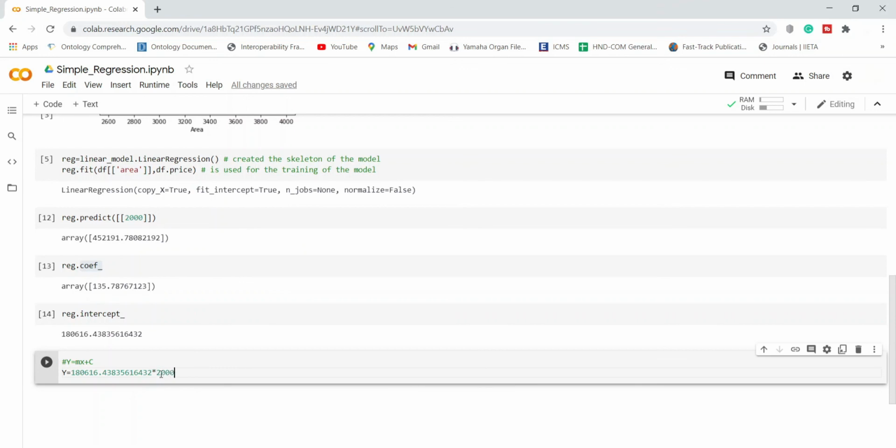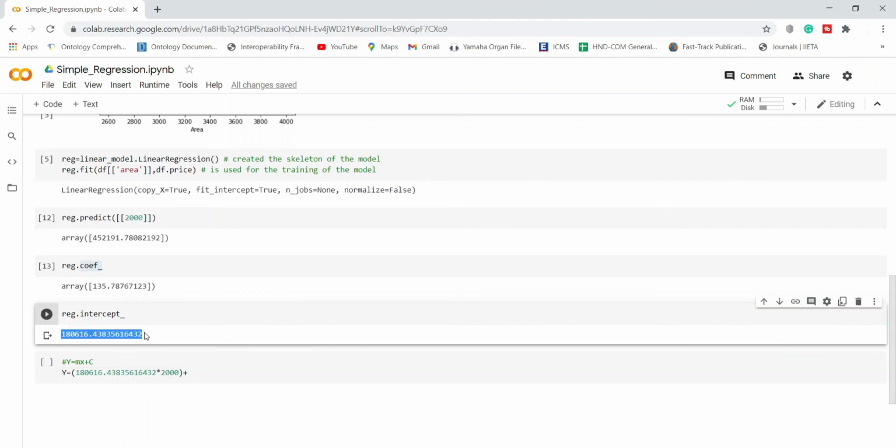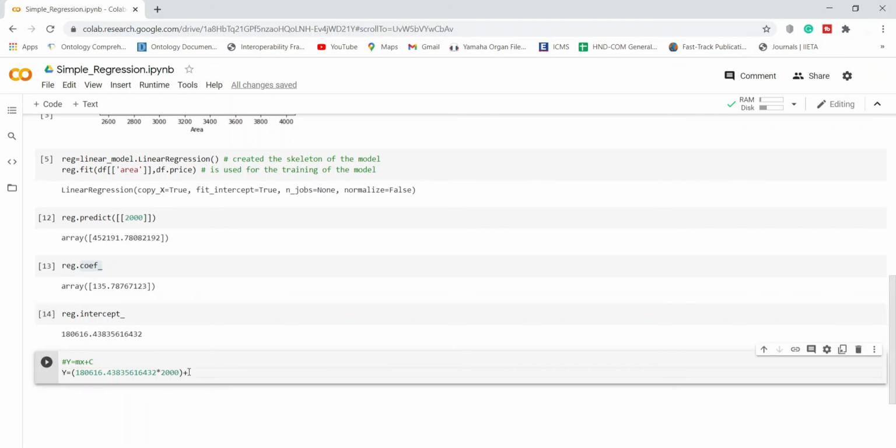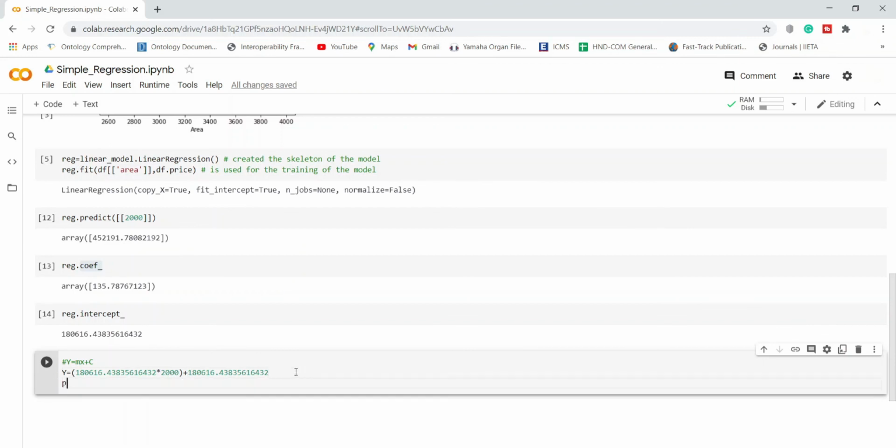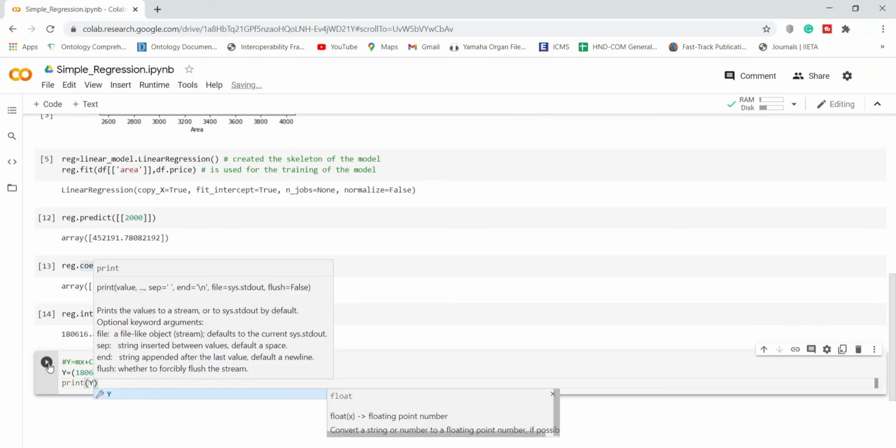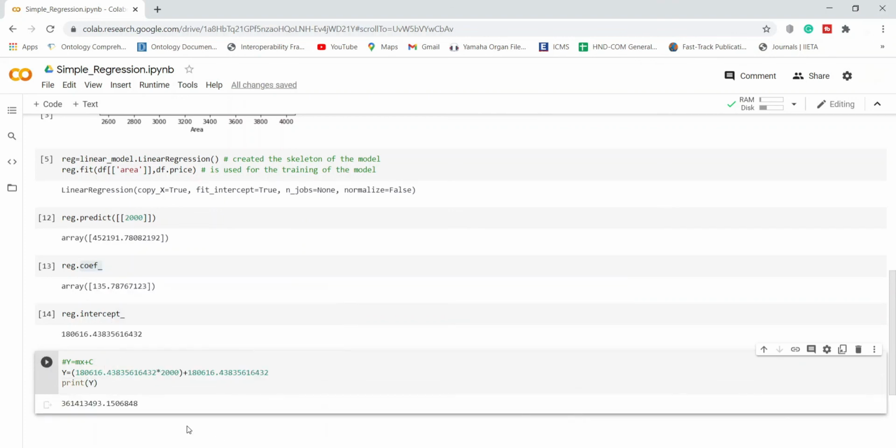We want to calculate the dependent value. Let's add a bracket here, and plus the intercept value. And then we'll print y. So this is the result that we got.